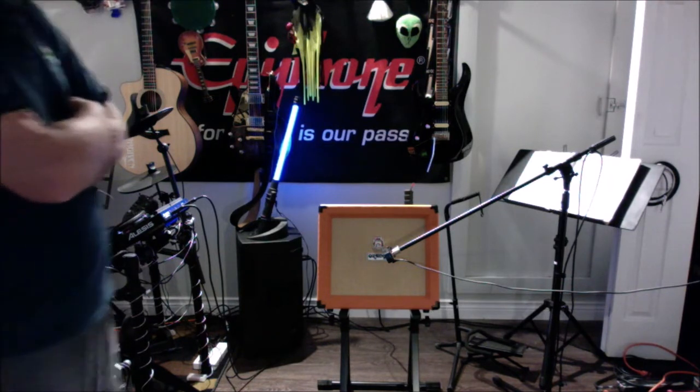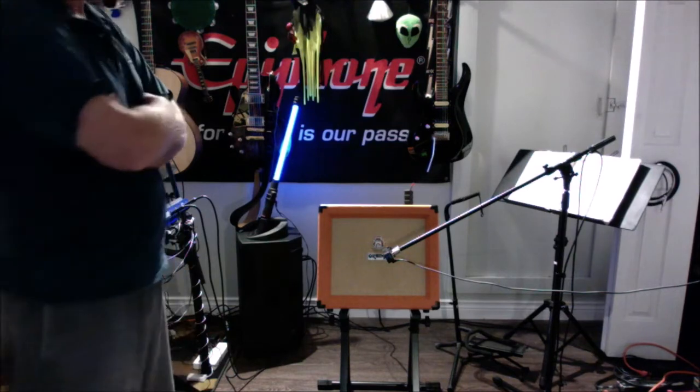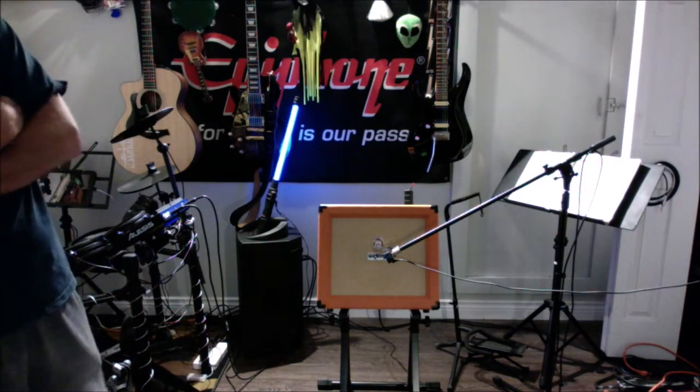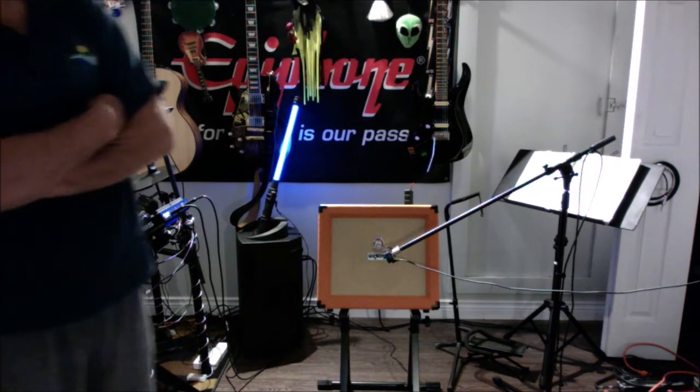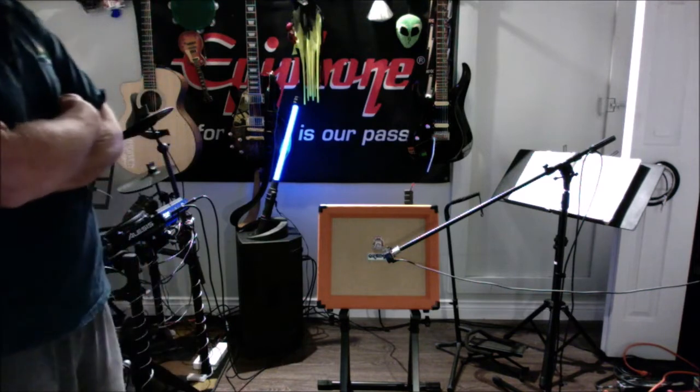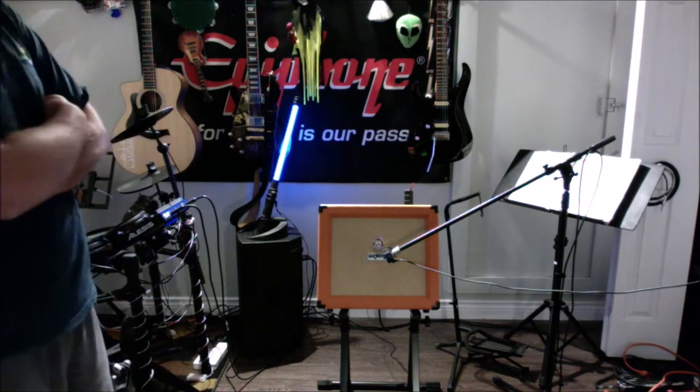Do check out the amp for yourself. Just be aware that when you play it in the store, it's going to sound different at home, okay? It always, always will be different at home. It'll be different in different venue setups as well. It's going to sound different, so you get a rough idea anyhow.